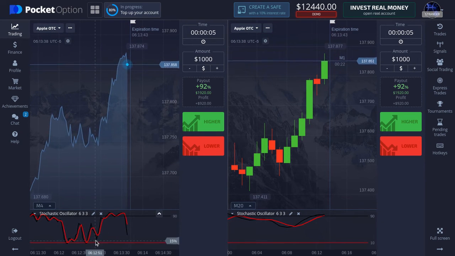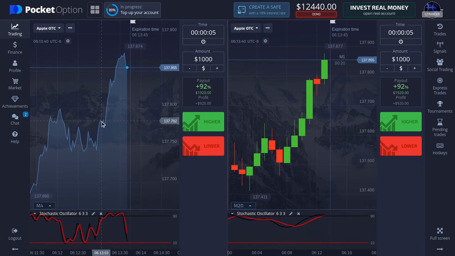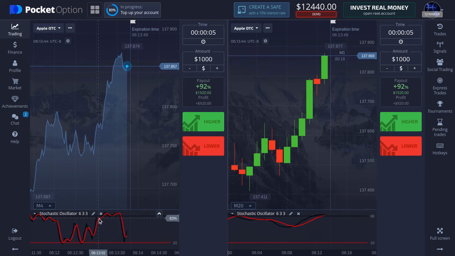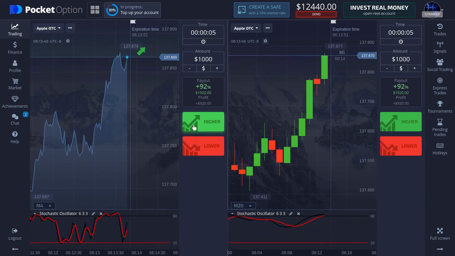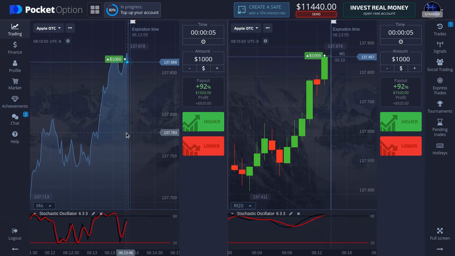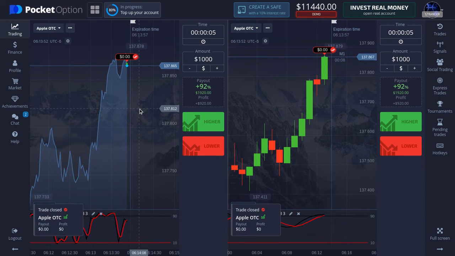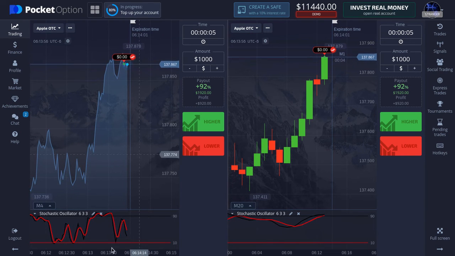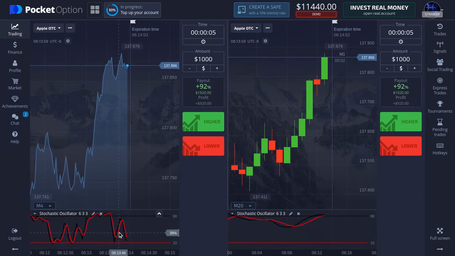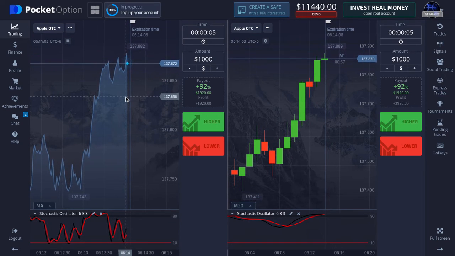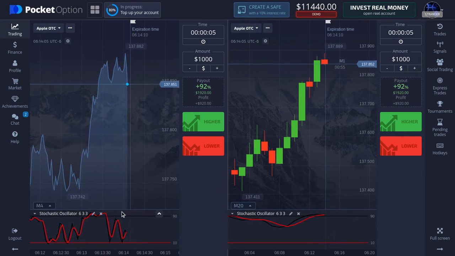We want to limit the amount of entries that we actually get into. But this would have been a good opportunity here when it pushes up strong and the stochastic's nice and smooth going that way. So it's showing me that it's reversing. It's going up and pushing up strong, but when I hit it in that direction, it doesn't keep going. It reverses on me.